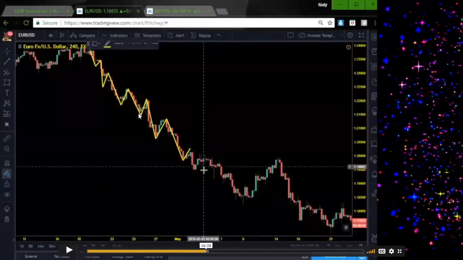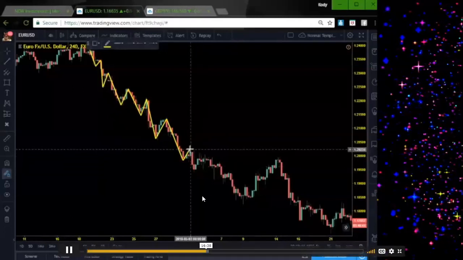Okay, so we came down, we made a new lower low. We got new structure, didn't get broke. We got a new one here, didn't get broke. Come down, we got a new one. You see that? Okay. Because they were just adding positions. They were adding sell positions every time the market pulled back.